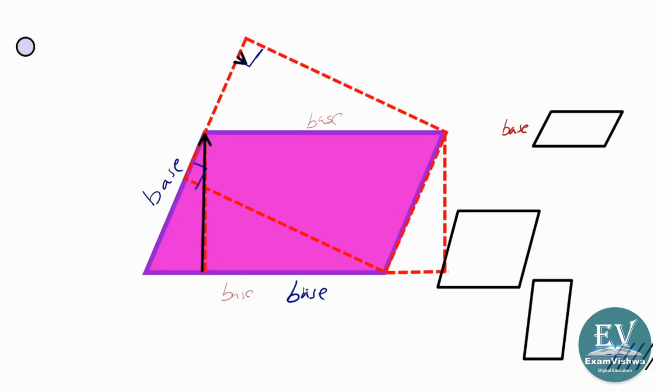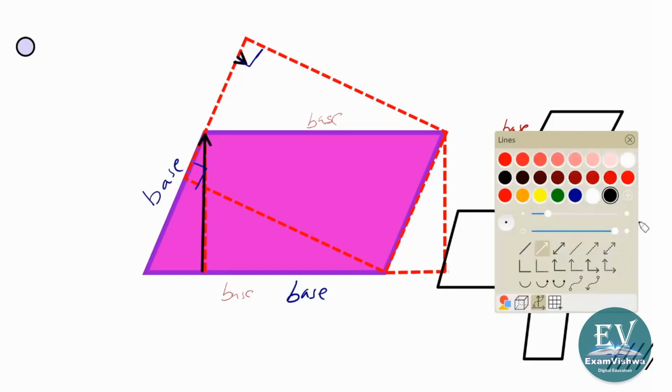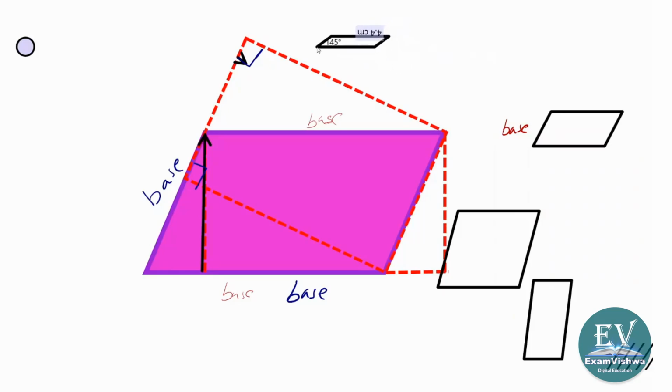Because normally whenever we draw a parallelogram, or whenever a textbook is giving you the diagram of a parallelogram, it's our nature, or we normally give it in such a way that, just like in your textbook as I have drawn here, normally a figure like this comes in our mind.